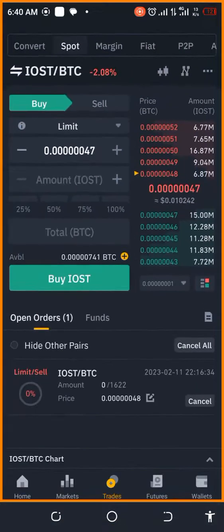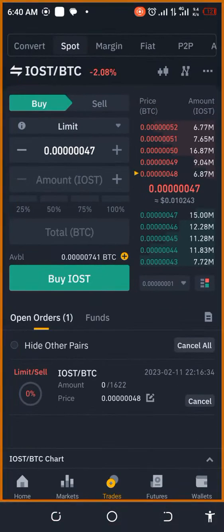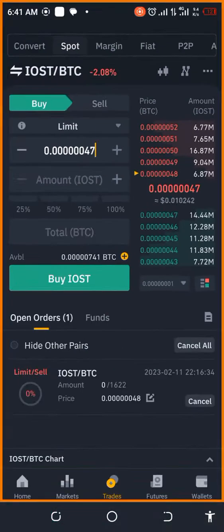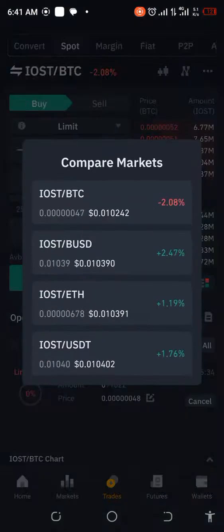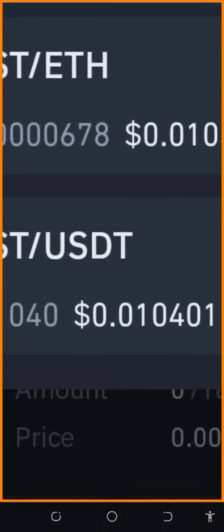And it seems like BTC has not appreciated so much. So we're still in the queue. As you can see here, we're still in the queue to get sold, and that is taking some time. So this is the time to employ the boomerang strategy. Let me check the compare markets and see.